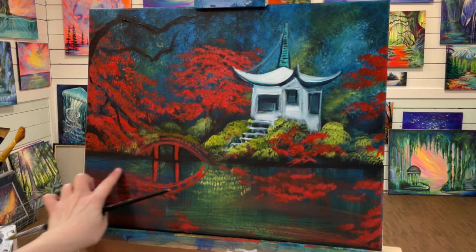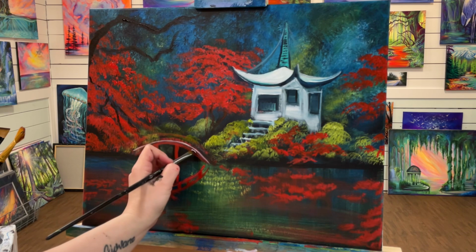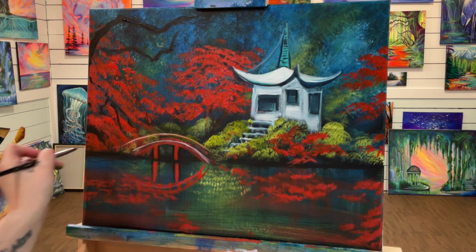A little bit of white first. So we've got our red first, then a little bit of black, and then a little bit of white. The area that we walk on. And then we're going to have a railing up here. Oh, I like how it picked up a little bit of that green gold in there too.